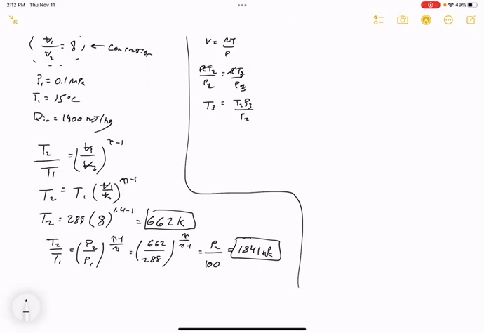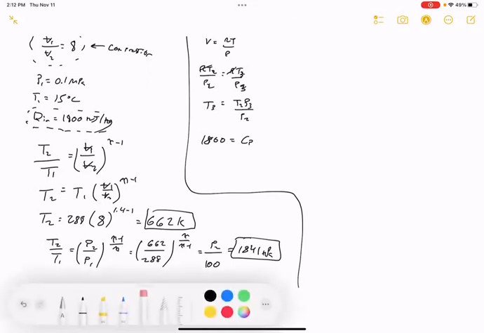The problem is, though, we have too many unknowns here. So what are we going to do? Well, remember, we're given this information here. We're told that there's 1800 kilojoules per kilogram. And we know that for a closed cylinder device, the amount of heat added to the system is equal to Cp, correction, that's enthalpy, it's equal to Cv delta T.